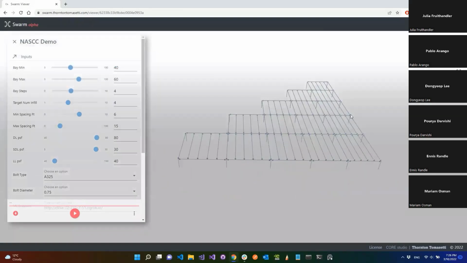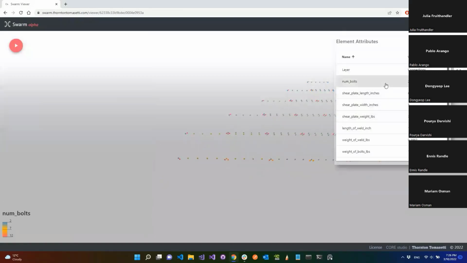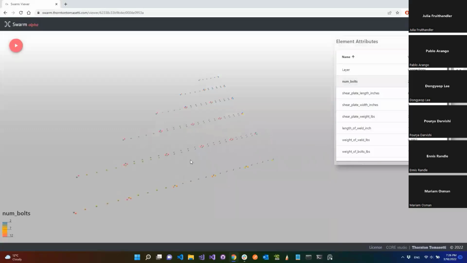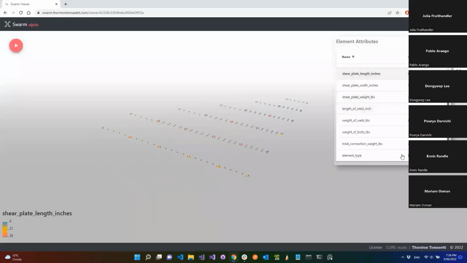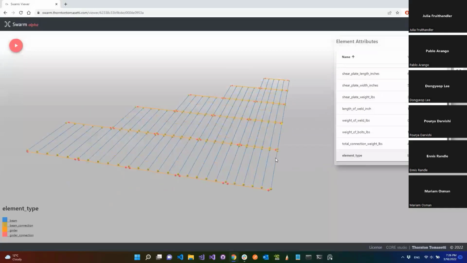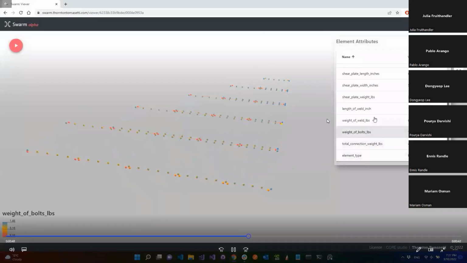Based on your beam dimensions and your loading conditions, you can calculate the number of bolts, the length of your shear plates, and different attributes about those connections. And now we're just showing how to color by all of that information, and calculate the weight of bolts and all this good stuff.